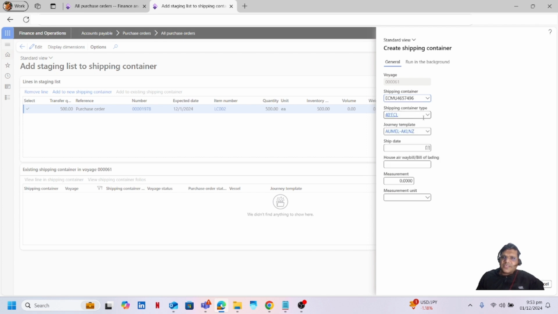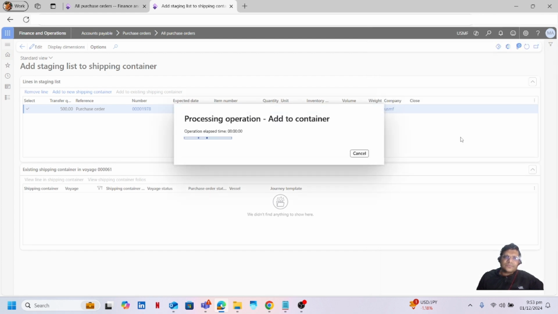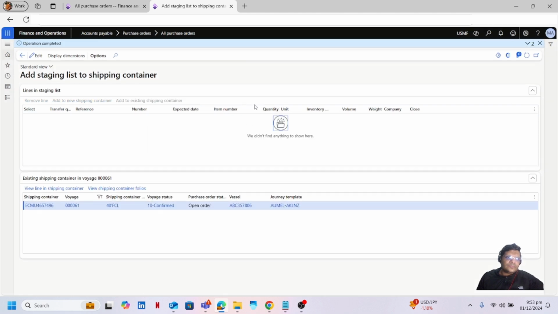Fill in the shipping container information and click on OK. Now my shipping container information, my voyage status and sales order status are populated on this form.